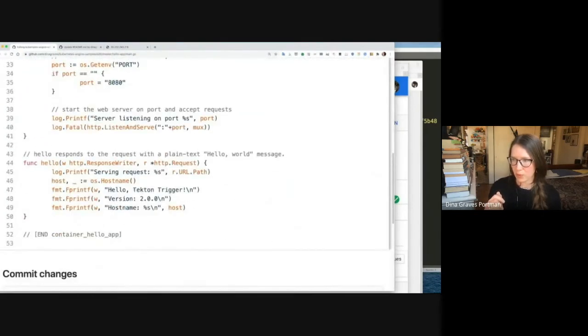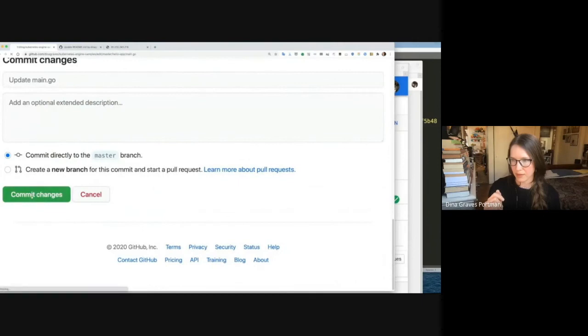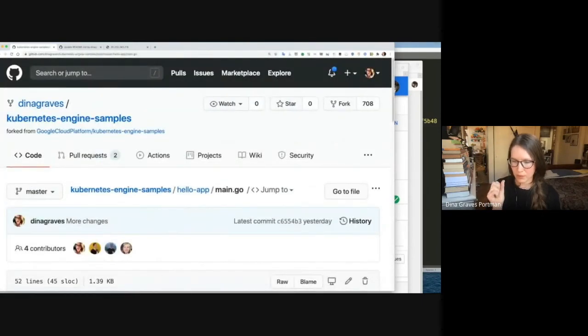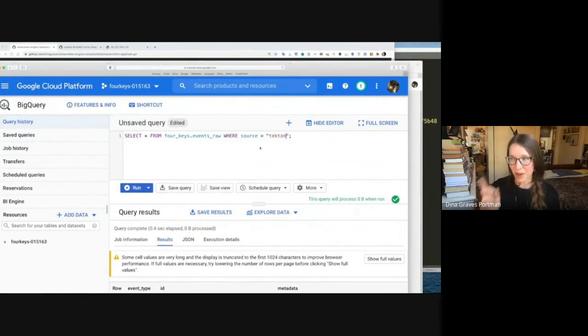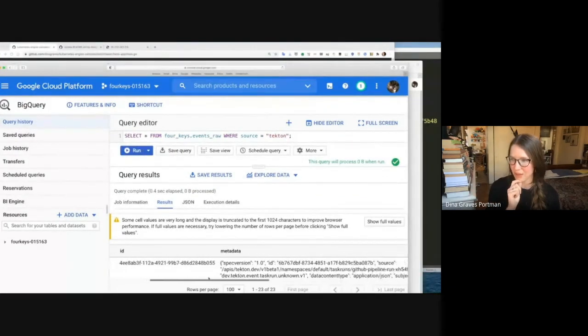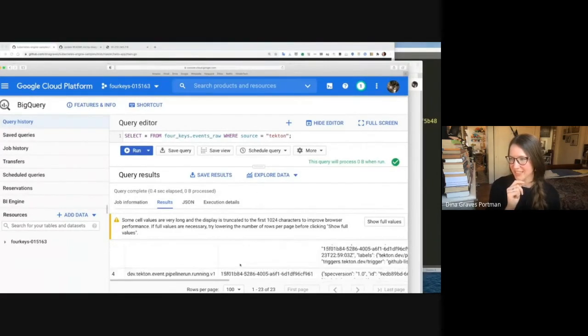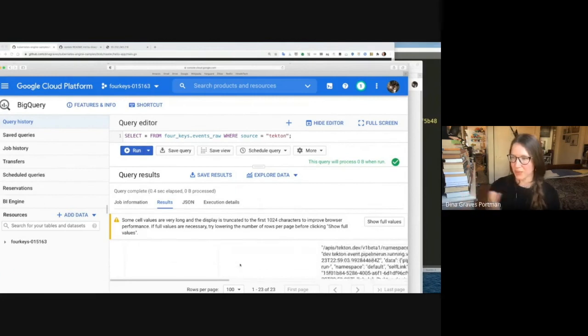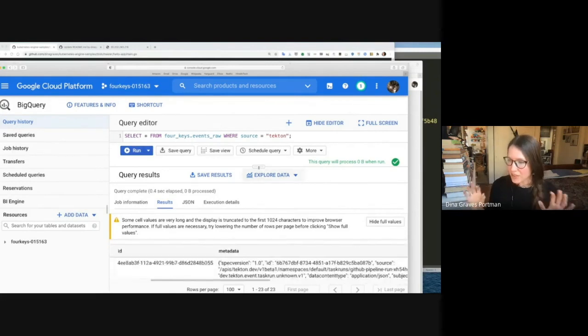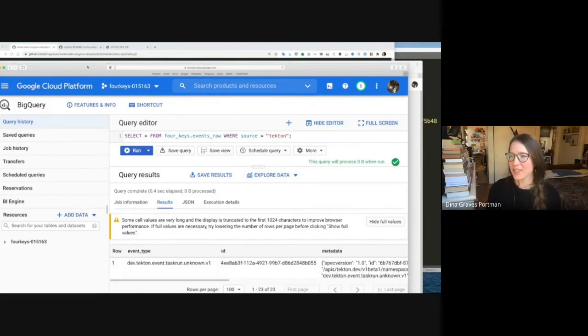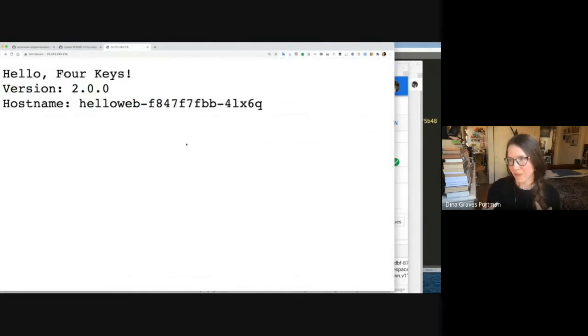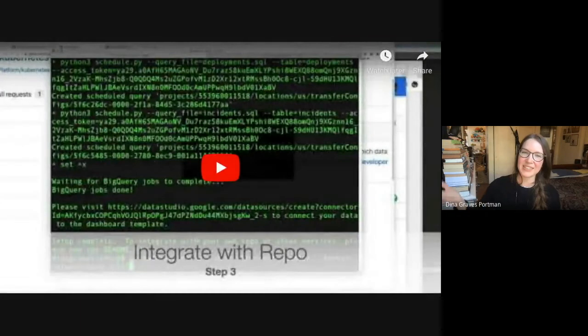And now when I update this, in theory, this will build and deploy, and will also write to my 4-keys events raw. And there it is. These are all my Tecton events, and they have it at all these different phases of what the pipeline is doing, what the tasks are doing, and it's great because we have all of this information, and we have all of the JSON in the body there that we can use to really parse out what is and isn't a successful deployment for us. And look, I refreshed it, and it says hello 4-keys, so you can see that it works. And that is how we set up the 4-keys repo.